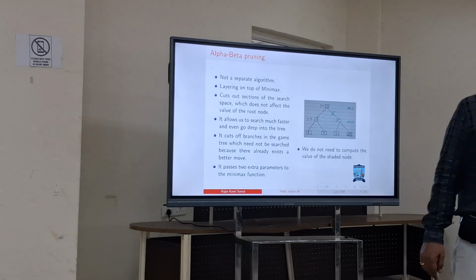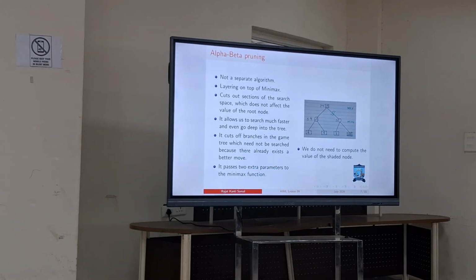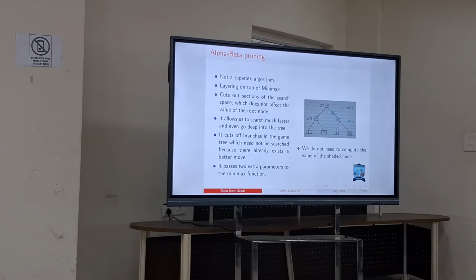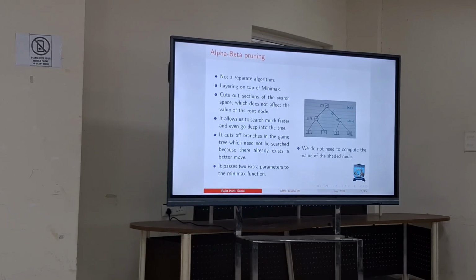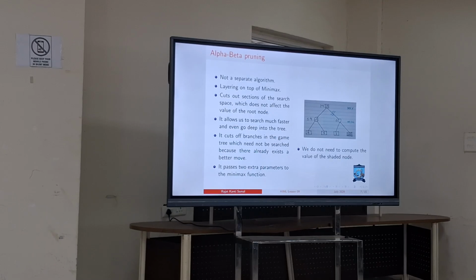So the next concept in Minimax procedure is alpha beta pruning. Okay. So I told you Minimax is inefficient because it will explore all the nodes in a depth first manner. Starting from the left side, it goes to the right, finds out the minimum, max like that. But we need not evaluate all these branches to the leaf node. So for that, we use one method known as alpha beta pruning. Okay. So in the exam, you might be asked to find out the alpha nodes and the beta nodes. Okay. So what are alpha and beta nodes? That we will see here.